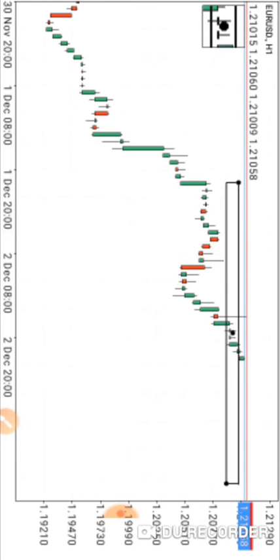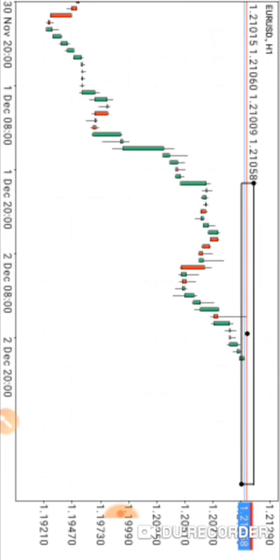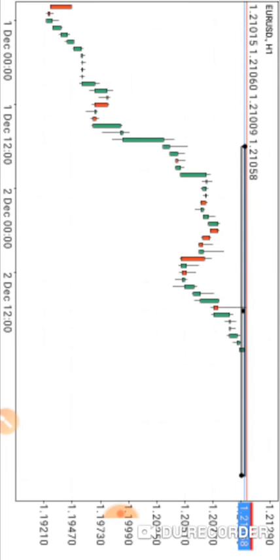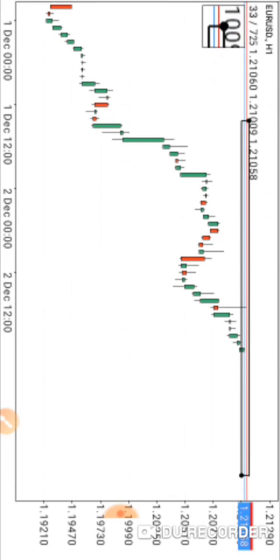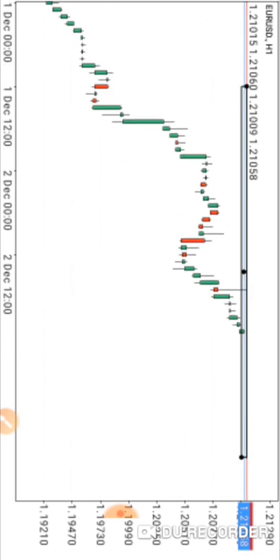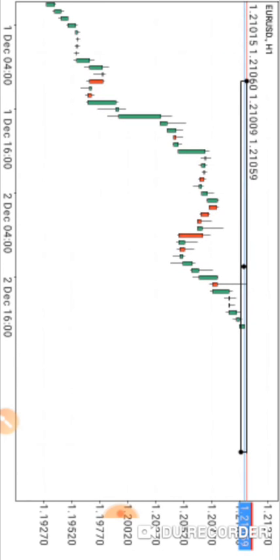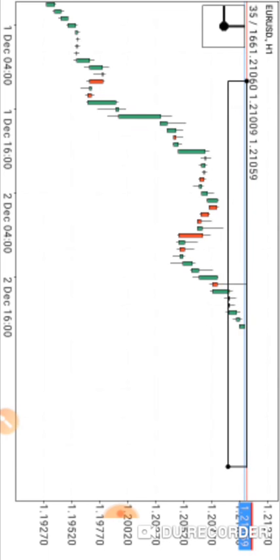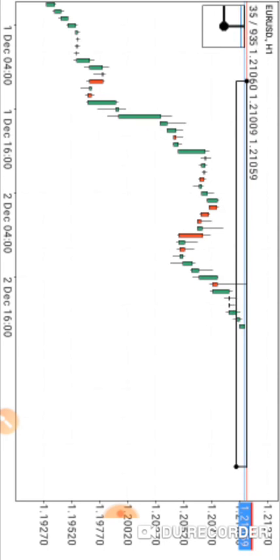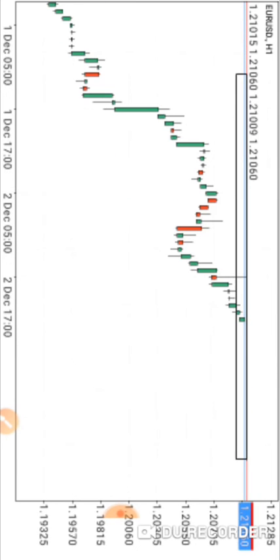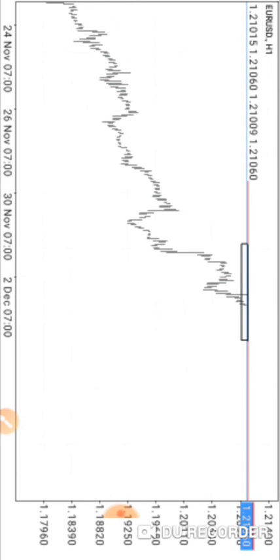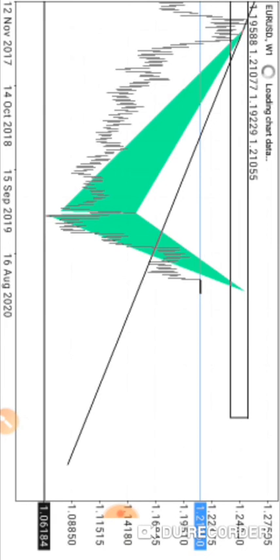What I want is to see price break above this place. This place was where price rejected, as you can see, this red candle. It's an inverted hammer, right? Okay, sorry, shooting star. But it was for the retesting of that zone. Now, what I want to see is price push above this zone and come back to retest it. Then you have another buy entry right there. So you don't rush the market, you just allow the market to do what it has to do.